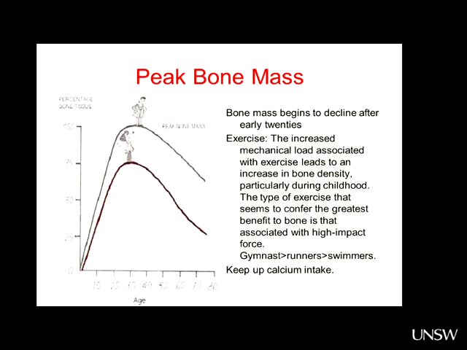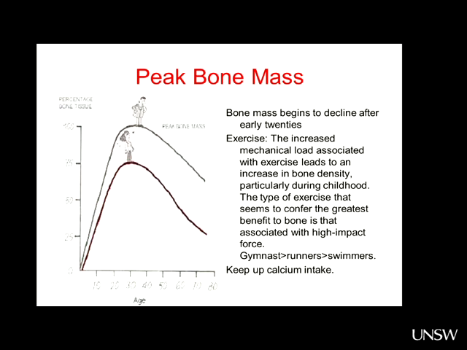But if we want to look at a population base or on a larger scale, the way to prevent osteoporosis is to have the greatest peak bone mass. And that's sort of why bone density is compared to a 35-year-old, because after 30, everyone's bone starts to decline in density. And the best way to get that peak bone mass is to have exercise that has a mechanical load that builds up bone. And that's better than swimming and things that don't use gravity. It's also really important to have a good calcium intake before 25, and also vitamin D as well.